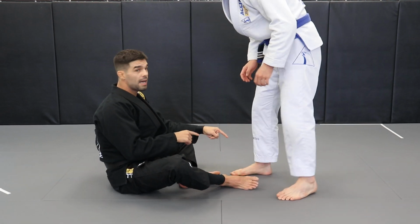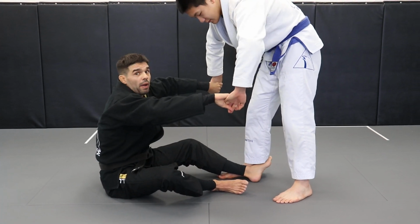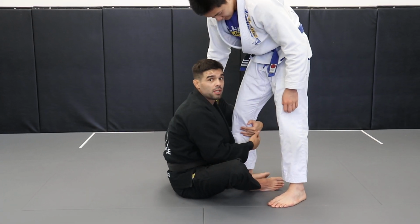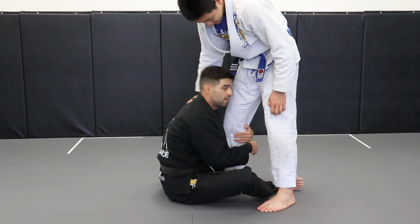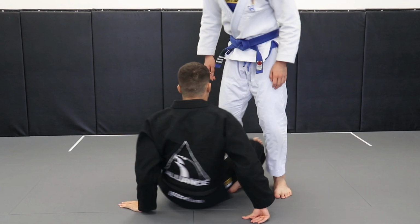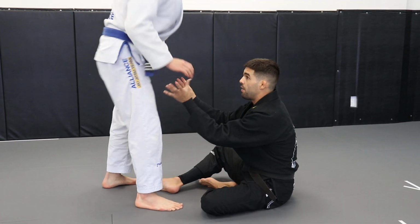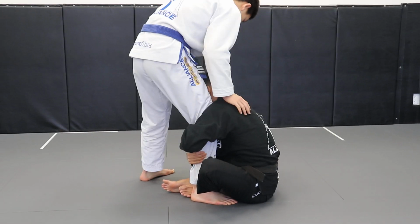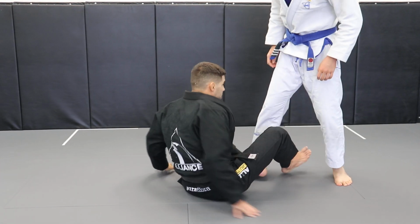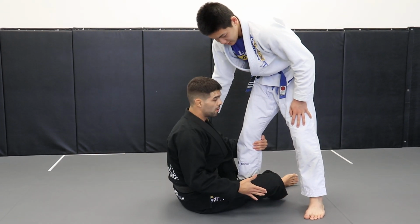I hook the leg, and at the same time I clear the way. So I hook, I open some space, and now I get closer to him. Head always inside, never head outside, and I grab the leg right here. Let's change the angle a little bit. That leg's in front, I do some hand fighting, and I get close right here. That's the first thing. Once I have the Shin-on-Shin, I can start to go to the single leg X guard.